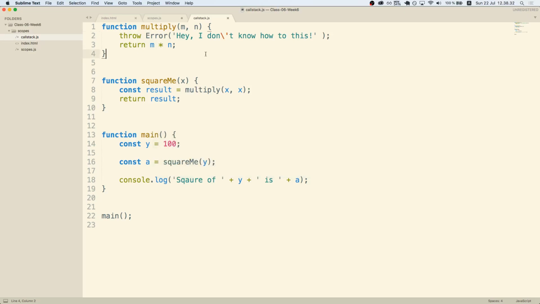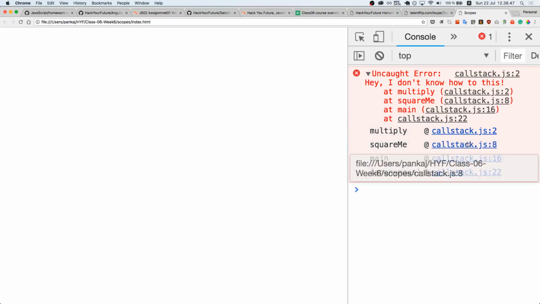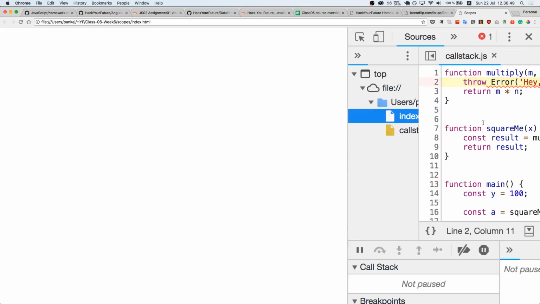Okay. So this is how call stack works, and if something goes wrong during the call, the debugger or JavaScript console will give you the stack as well as the details and line numbers, and in Chrome if you click here it will take you to the line where the error occurred.